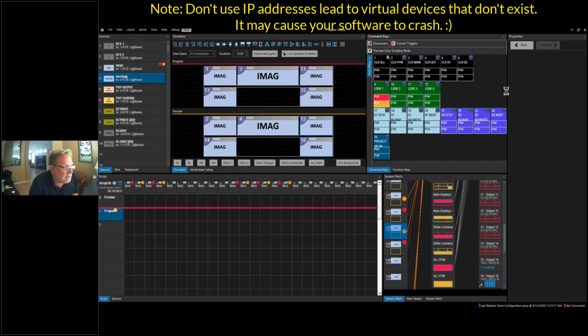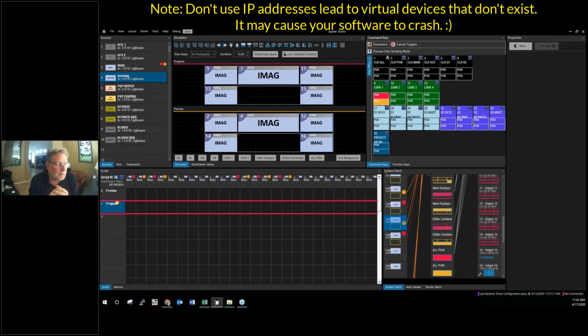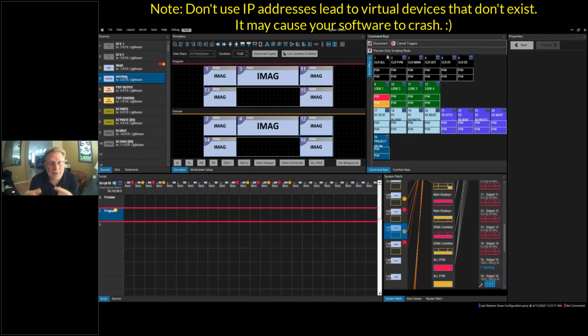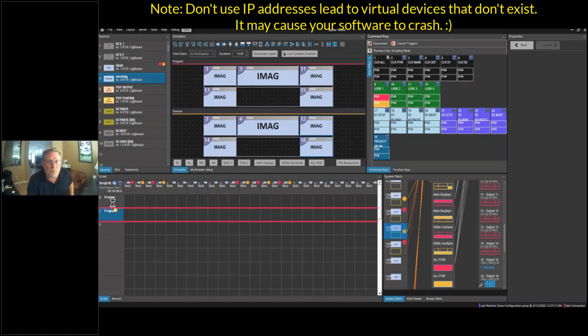The inability to show you those right now is a little frustrating. But just off of memory, anything that would be program or preview specific would be the external command key recall. If I'm going to trigger another command key, that's the only thing where I would say I want to do this here. Or if you want that function key to happen in preview, you simply embed it into the preview queue.